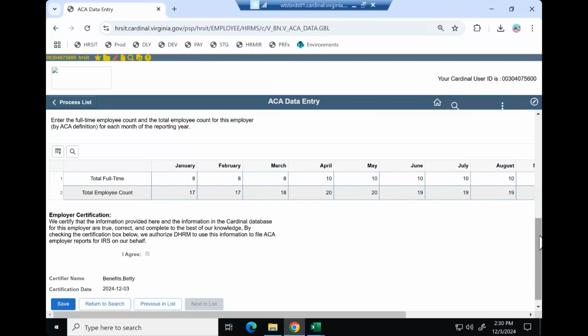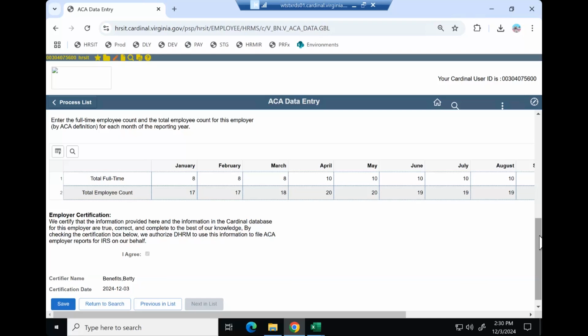All right, Sarah. The first question we have is, if I have 3 group numbers and one of the group numbers has more than 50 employees and the other 2 have less than 50, will we have a 1095C for the larger group and 1095Bs for the smaller groups? So this is going to be based on your EIN. If you have one EIN, even if you have 4 groups split under it, it's one EIN doing your ACA filing. And so you would consider the total number of all of your groups.